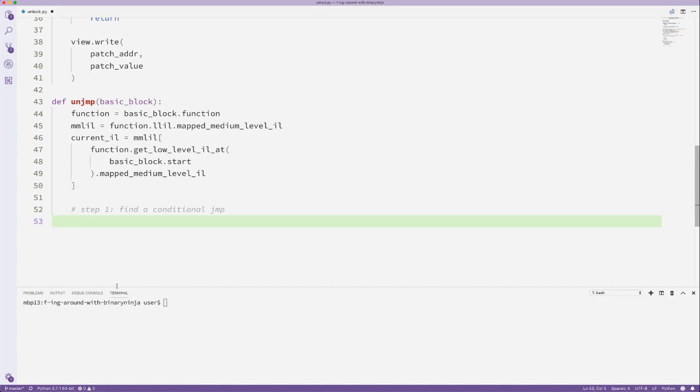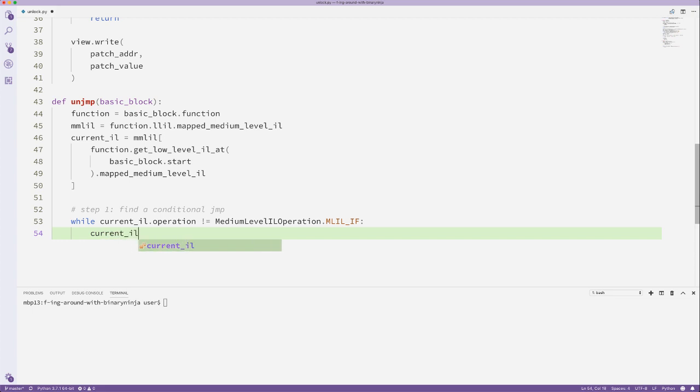All right, so we're going to find a conditional jump. So let's do a while current IL is not equal, no. All right, so this should give us what we want here.